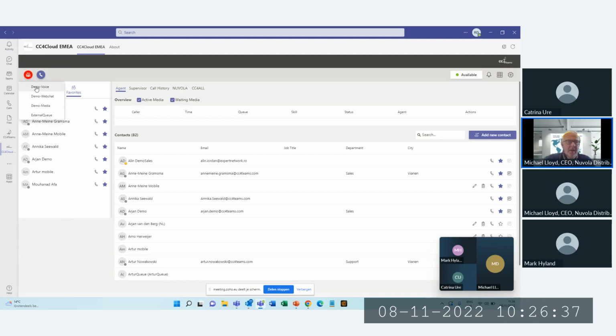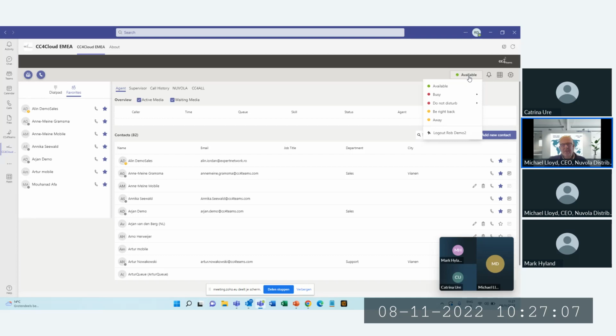Okay, I will join the demo voice queue, and I also told you that I show WhatsApp, so I also joined the demo media queue. And now I'm ready to receive calls and chats. And why? Because I put myself available. And that's important, as you probably know, that Microsoft Teams is using status information.